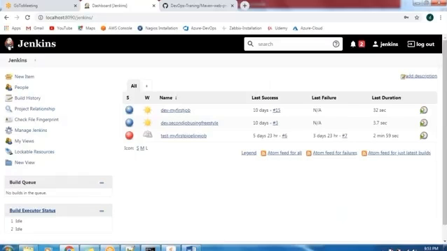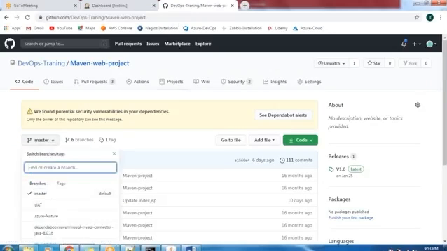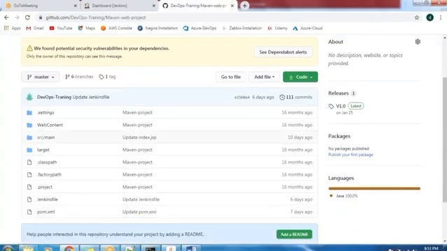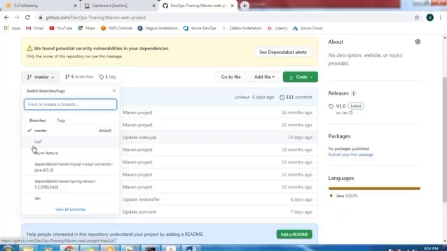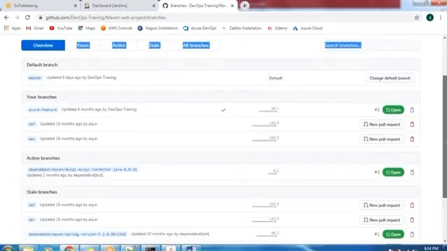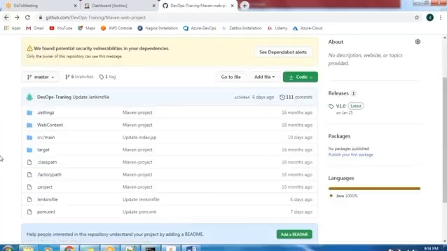Okay, and one more thing I forgot to say. Right now you can see there is only one branch.